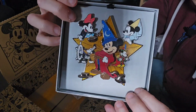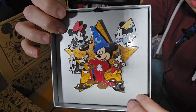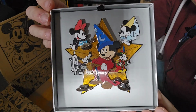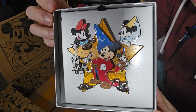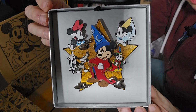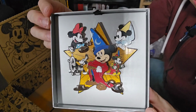So there we go. God, I love that. That is so cool. It didn't actually look as good as this in the pictures, I have to say. I didn't think the photos on the Disney Store website did this any justice whatsoever. But I love that. That is absolutely brilliant. That's so worthy of the pin collection that I've got.